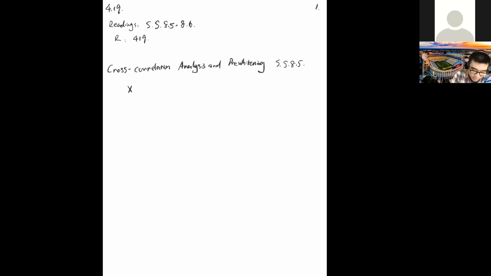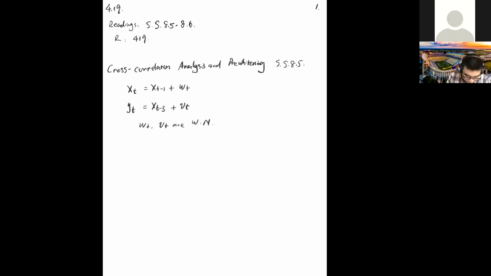All right, so let's start with this very simple example. We have two time series, xt and yt. For xt, we assume it is a random walk. For yt, we assume it is equal to xt minus 3 plus vt. Here, wt and vt are just white noises.